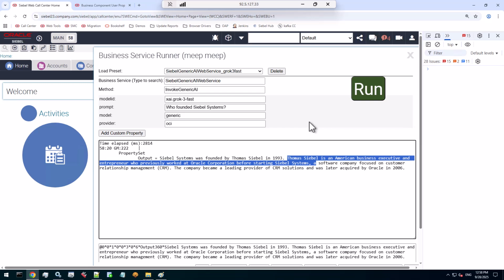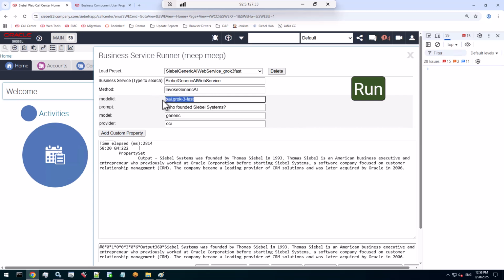So yeah, any model that's supported on OCI, you can add here, depending on your region and your tenancy, so there might be differences. But Oracle recently has announced, as of September 2025, that they have added Google's Gemini and other models already to augment the models available on OCI.